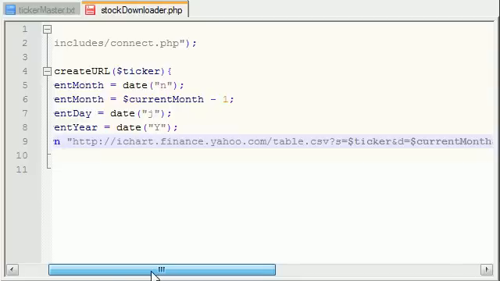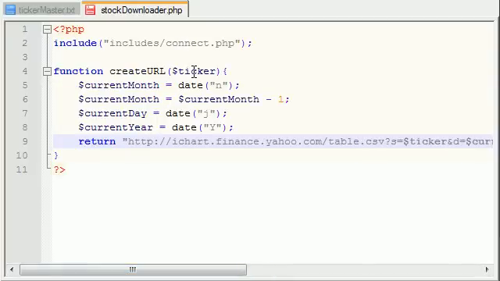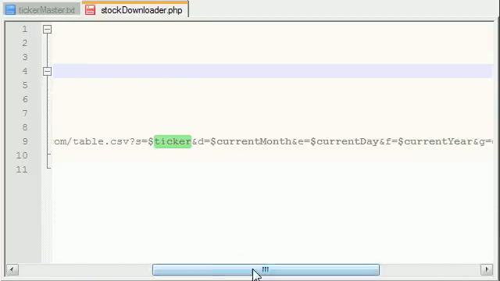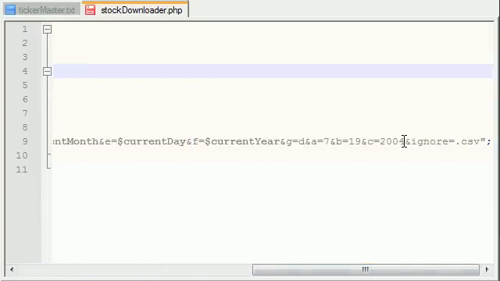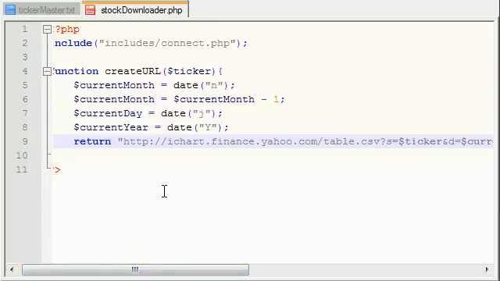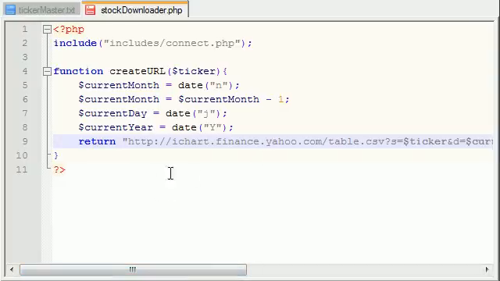So basically what we're doing is we're going to be passing in a ticker or a company. It's going to download that company's information from, let's see, let's go ahead and just do 2011. So it's going to be August 19th, 2011 until today. And that way we can run this script or function every single day, and it downloads all the most recent information, and we don't have to mess with it or anything. So there you go, there is your final function.